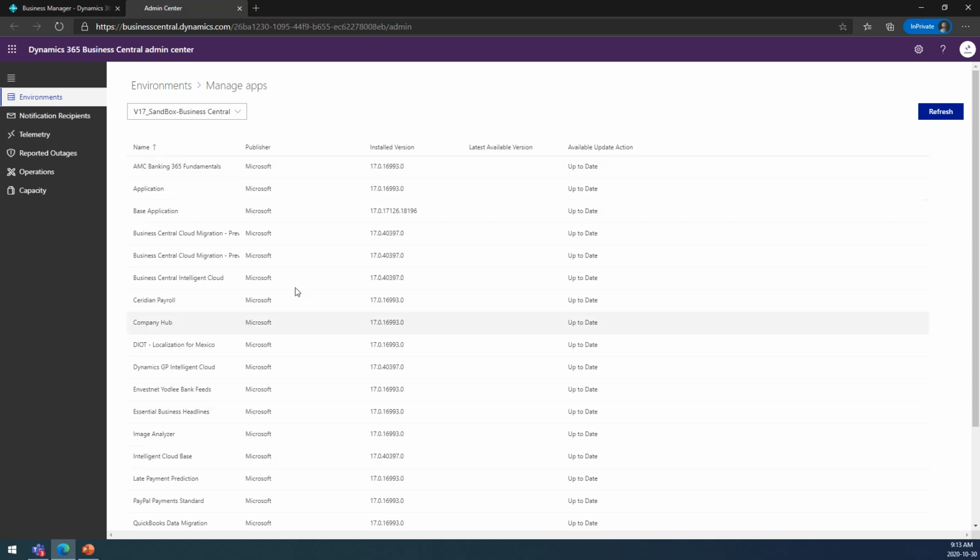And when talking about apps, one more thing which is super helpful with the cloud version is that there are more than 1,000 Business Central apps in the Microsoft Business Central App Store these days. You can think about apps like apps on your phone. You have your phone, you have your operating system, everything is working. But if you want to install an additional feature, for example, an automated bank rec or a POS system or a reporting tool, you just go to the App Store, install, and start with a free trial.